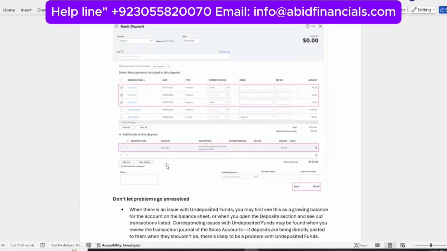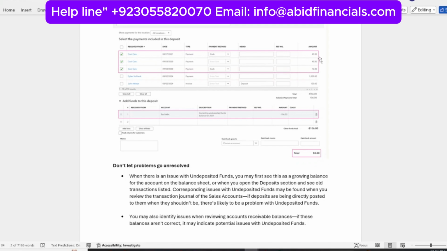Then you save, and ultimately it will create a zero balance because this is the total balance, the total is 104, and this is written in negative. In the other case it would create a bad debt expense, and so it's in negative.